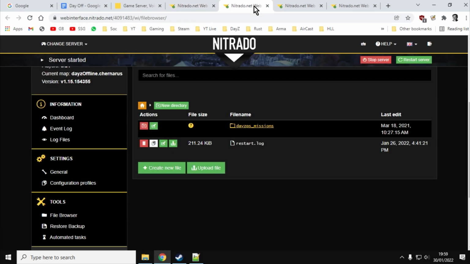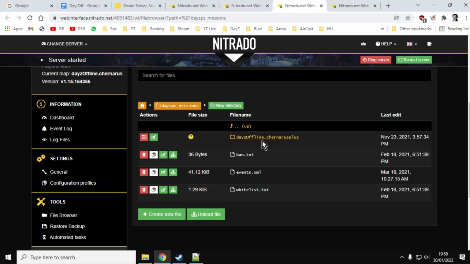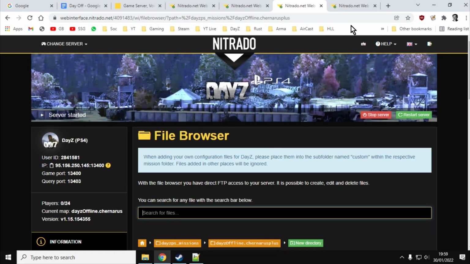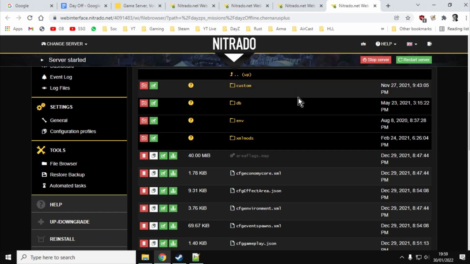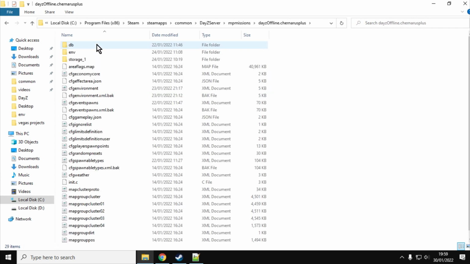If we start to dig a little bit deeper and go inside the DayZ missions folder on our console servers, we get DayZ offline.chernarus. You would see DayZ offline.enoch if we had Livonia, and other maps if they were available. Then if we go down a little bit further, we get into the file browser, and you'll be very familiar with this. On PC servers, if you dig inside the missions folder, you get a very important file called init.c, and we don't have access to that, unfortunately.